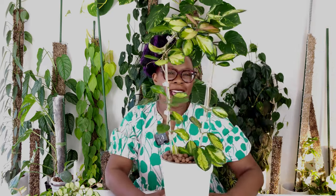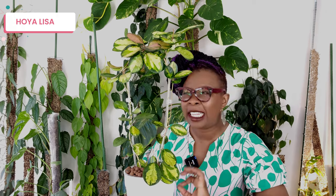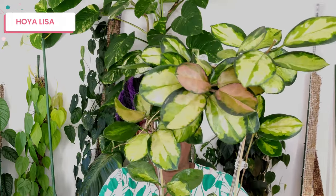This is my Hoya Australis Lisa — I recently potted it up in a new pot set with a clear trellis and clear clips. Click the link above if you haven't seen that video. Look at how magnificent this plant is — those new leaves have that tinge of red and then they just become such a pretty picture. I've got three plants living in this pot; I've been propagating ever since I got it tiny. In two years this is going to be a magnificent Hoya Australis Lisa.